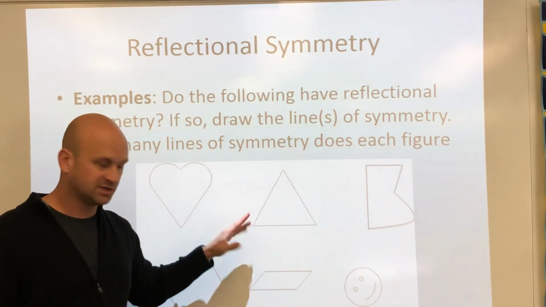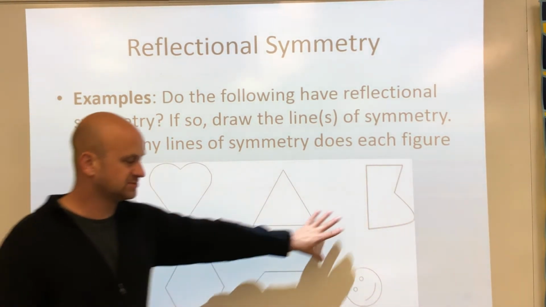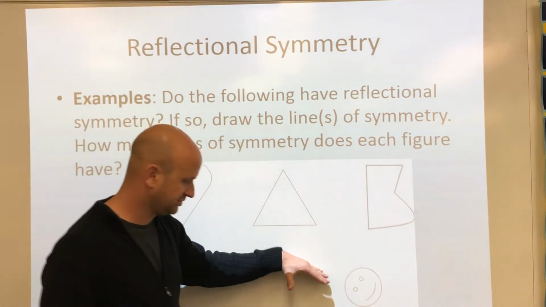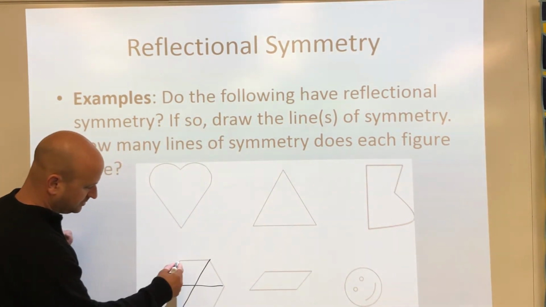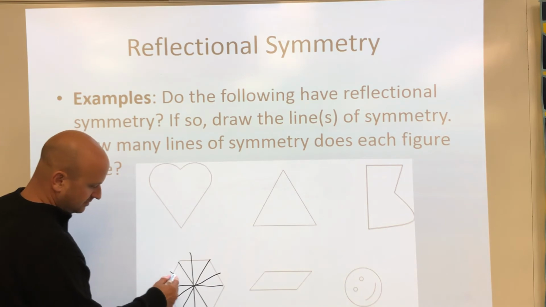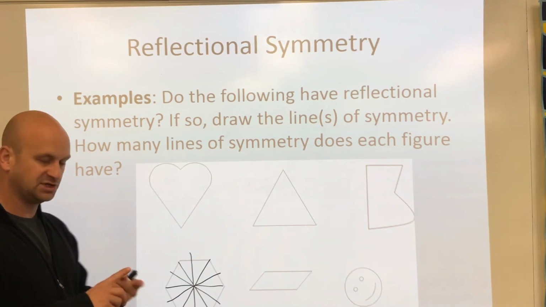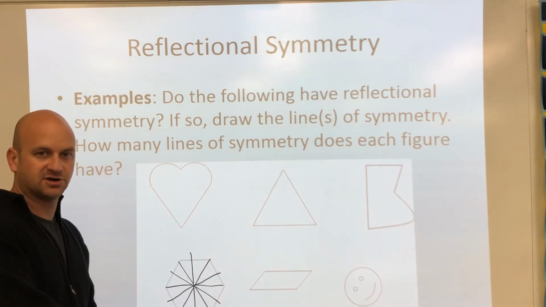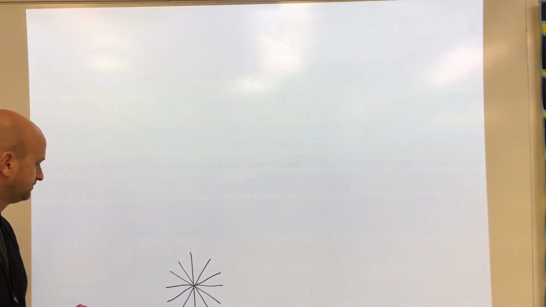If this were an equilateral triangle, it would have 3 lines of reflection. This would have none. This would have 6. This would have none, and this would have 1 going diagonally through the face. This one here, if you connect the points, we have 3 lines of symmetry, and then if we were to connect the midpoints of those segments, we would have another 3 lines. I know it looks confusing, but I only drew 6 lines there. So if you have an equilateral triangle, a square, a perfect pentagon, a perfect hexagon, however many coordinates there are is the number of lines of symmetry. That's one of the shortcuts that we'll talk about a little bit more later.